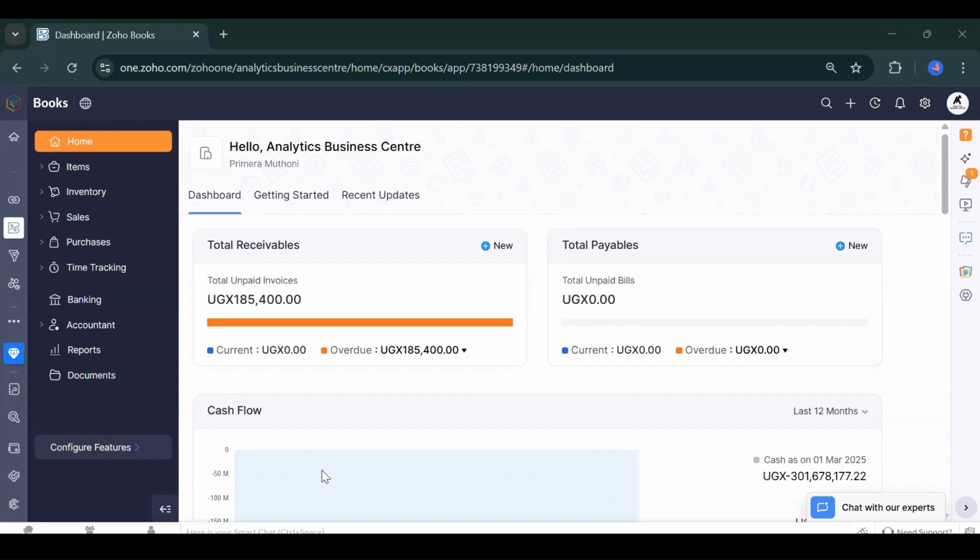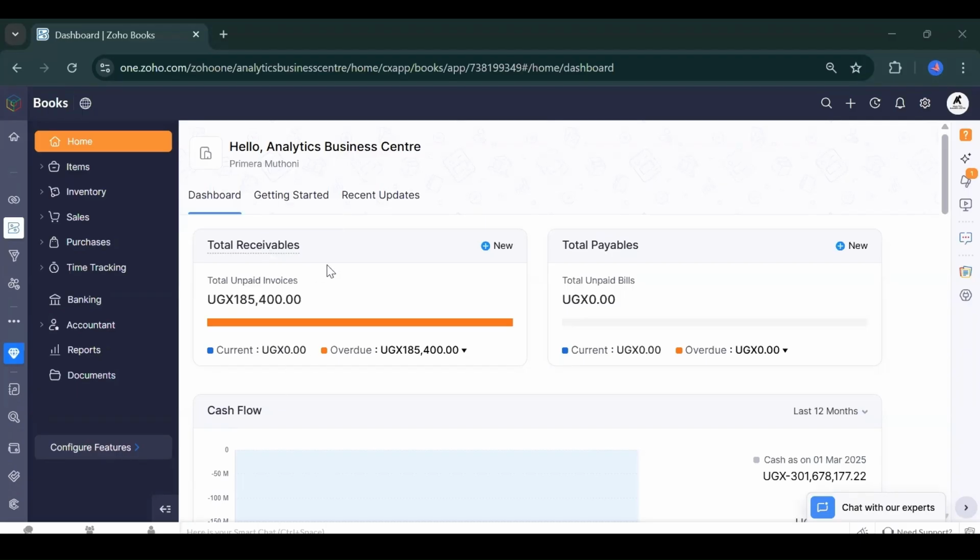So what does this software do? Let's say your business has grown, you've identified a need. You can integrate so that you have a seamless experience and can transact under the same umbrella at a go. Going forward, what you're seeing on your screen is the dashboard. When you log into the system, this is what you see. The dashboard shows you a summary of what you transacted in the system.